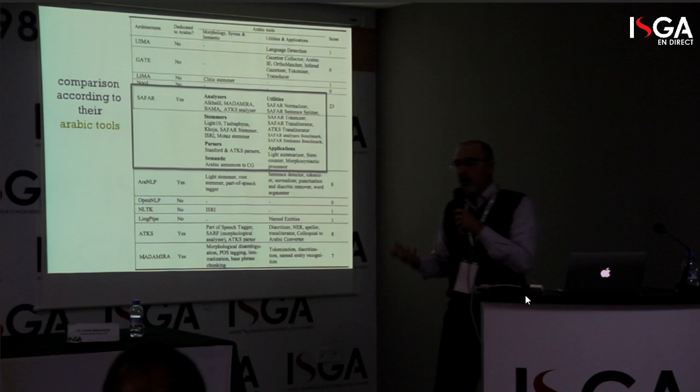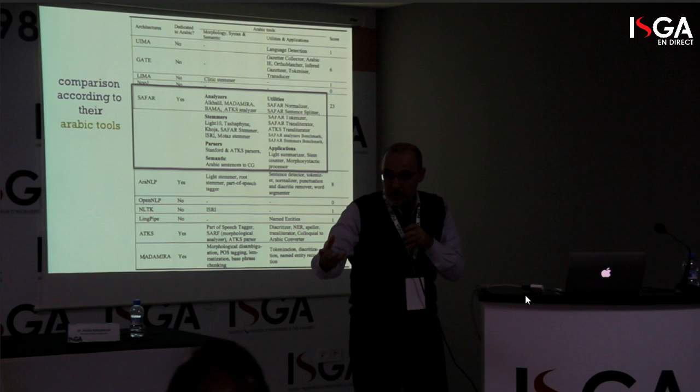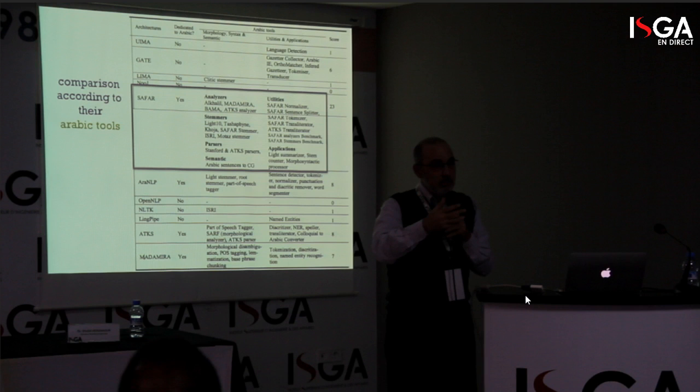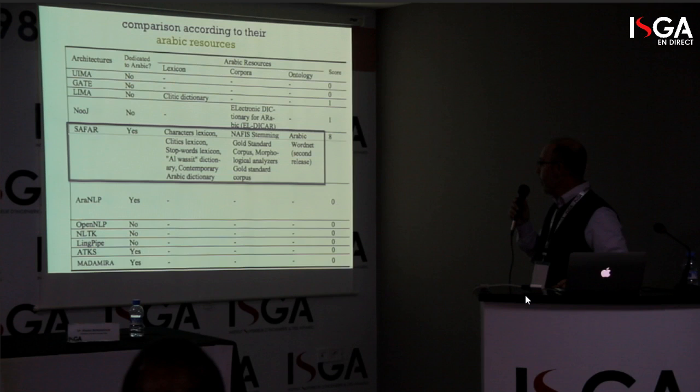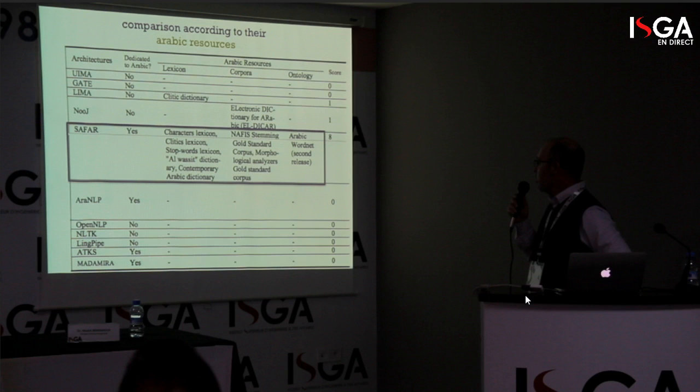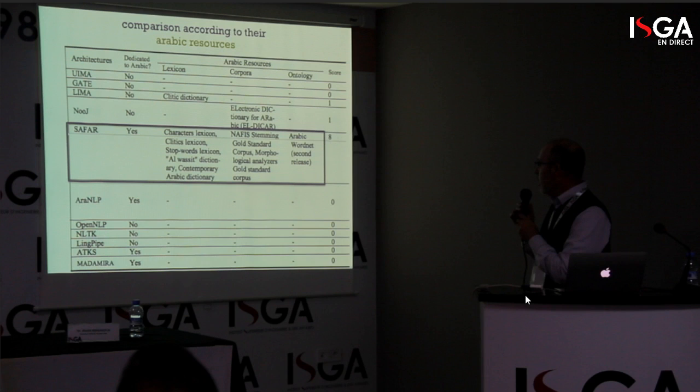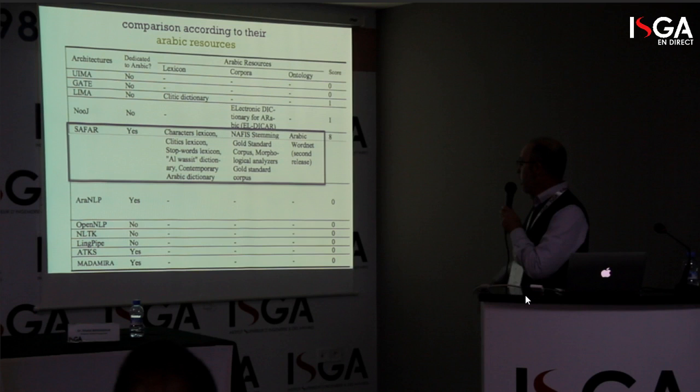When a tool at a given layer is already available, don't waste time to redo it and reproduce it. While when there is some layer, tool, or resource that is not provided, then we do it. This is, I think, one of the cons of some of the tools or frameworks that are available: they don't contain that many resources, while we also provide resources. I'm going to talk about some of them later on.